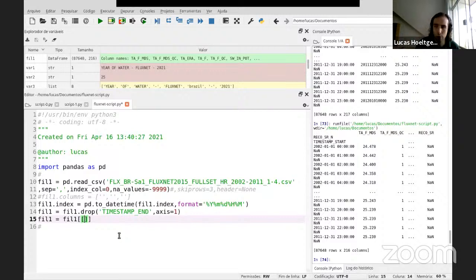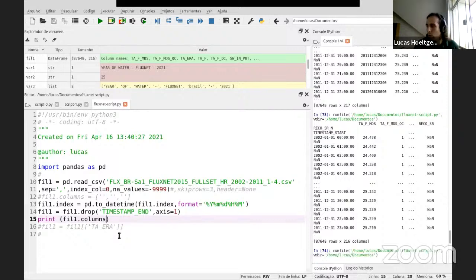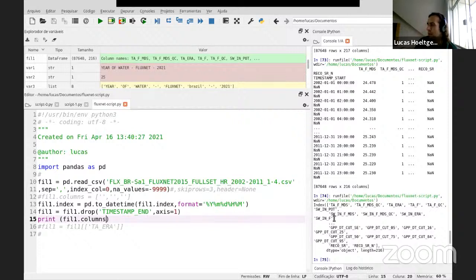For example, I would like to work with TA_ERA, which is one of the columns of this data set. But I don't know what the columns are. Okay, let's print file1.columns just to check. So here appear 2016 columns. It's a lot. So I will select one of them. TA_ERA is one of them.